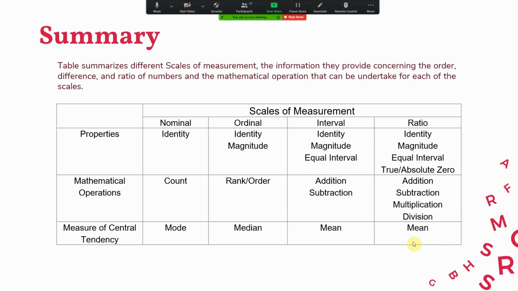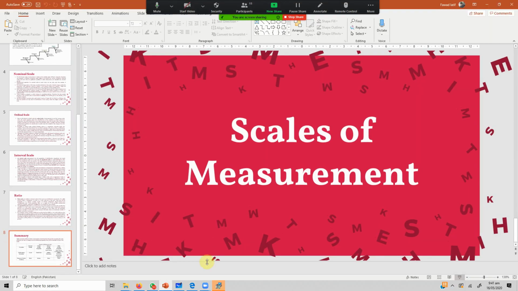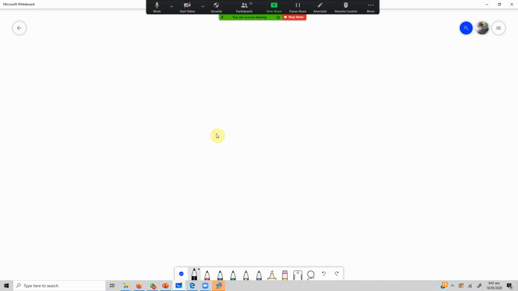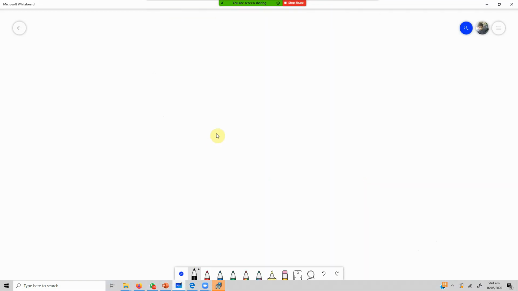Now, let's see a few examples. I've got a whiteboard here and I'm going to do a few examples for you. So what we were talking about is that a variable can be classified into 4 scales.